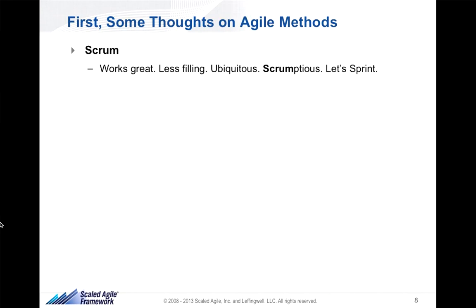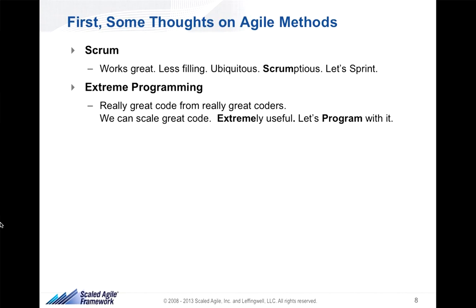So if I see somebody talking about Scrum, I'm supportive because Scrum works. Less filling, right? Tastes great. Ubiquitous. Scrum Alliance and Scrum.org, 100,000 Scrum Masters out there, hundreds and hundreds of certified Scrum trainers. We can leverage that. Sprinting is great. Sprinting does a small amount of work in a time box that manages WIP, creates a deadline, focuses the attention.